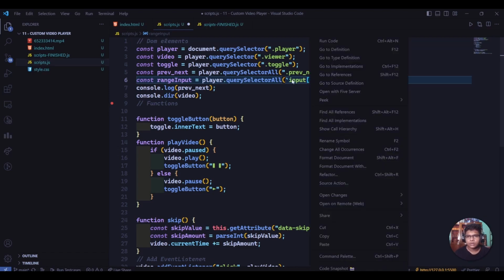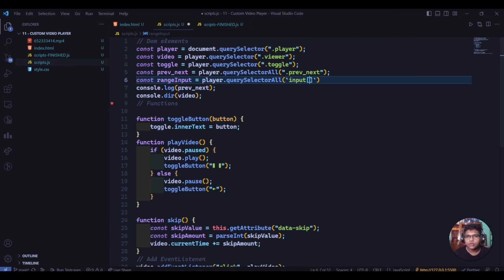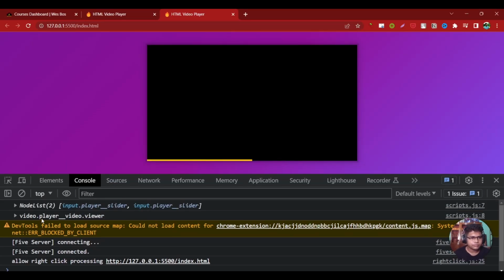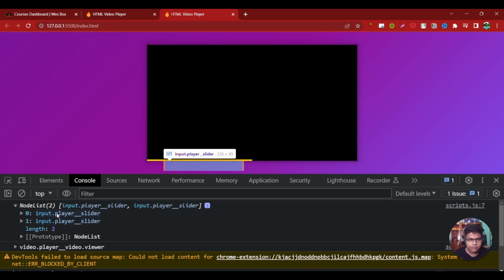Input, and input type should be range, right? Let's print this. So we have input player slider and okay, input player slider, both of these.